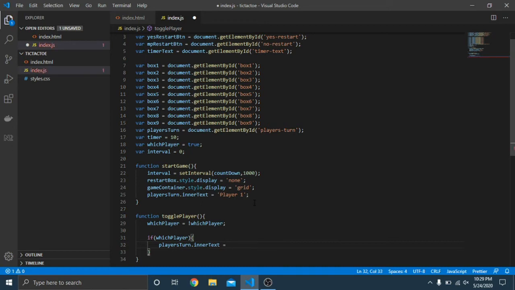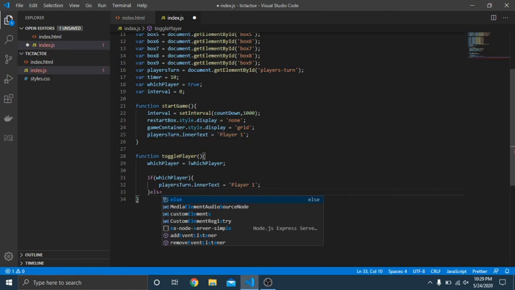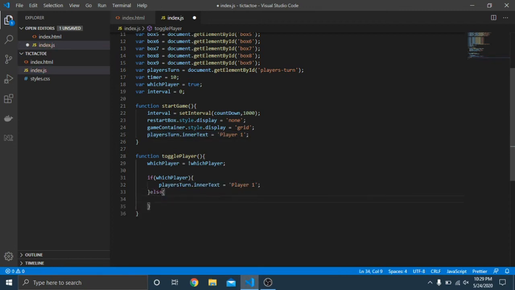If it's true, then I have it set for player one, and you can swap it if you want. Then for the other case, if it's not true, then it's player two's turn. So just that. And that's it for that function. Now we want to have our reset function for when a game is over.